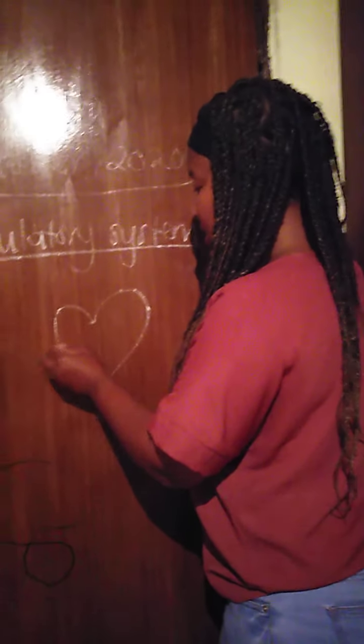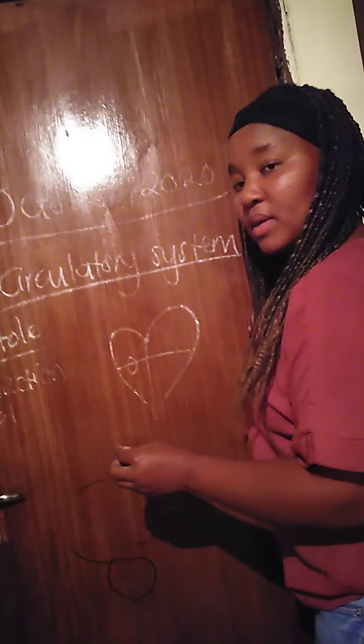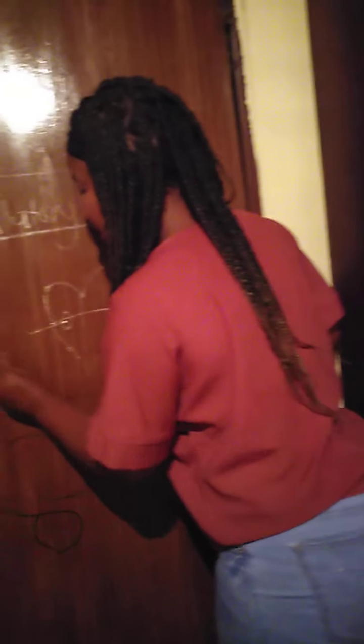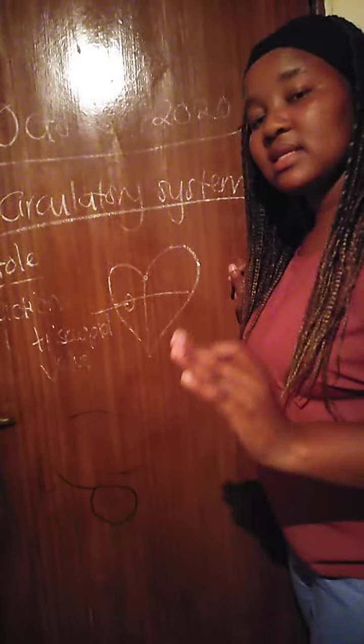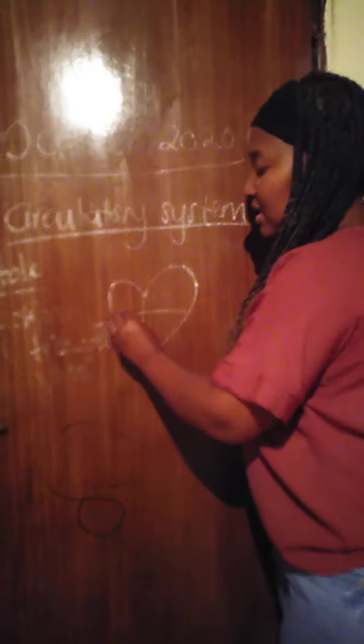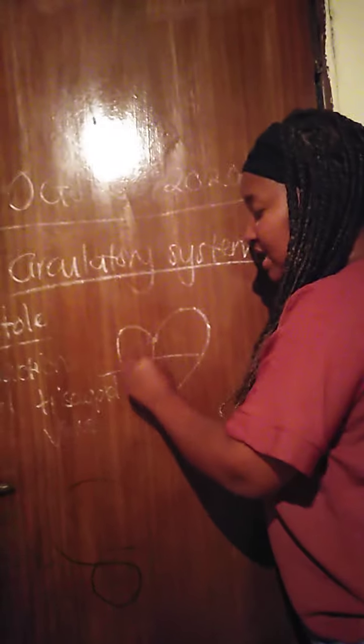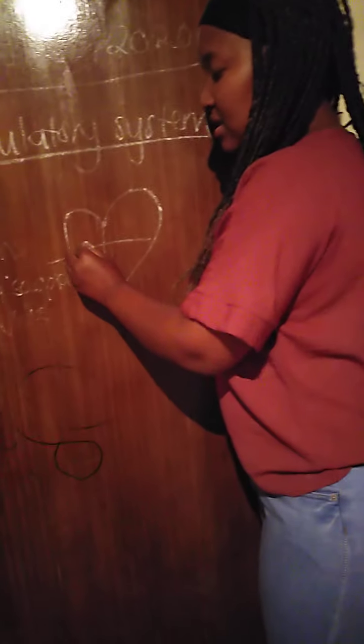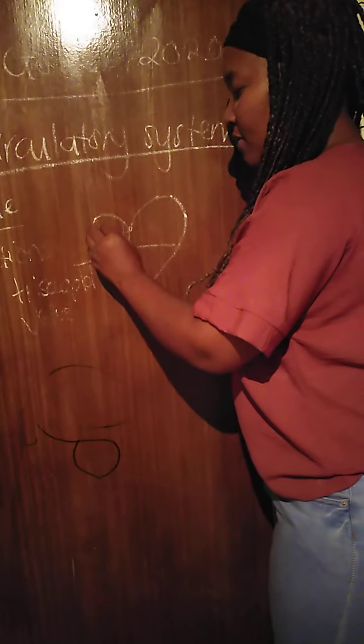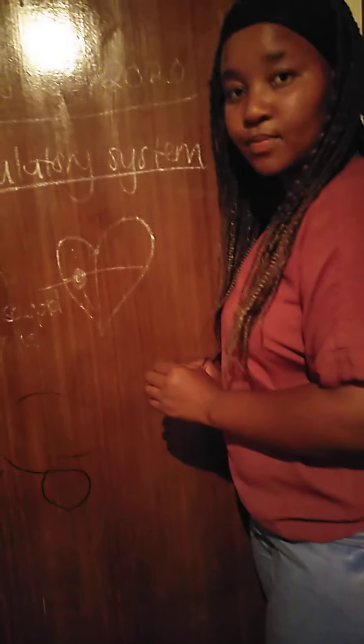And we said our heart is divided into 4. The contraction takes place here in the tricuspid valve. When the atria contracts, it prevents the blood from flowing from the atria into the ventricle. That's when the contraction happens, and when that happens, that's exactly when you will hear the sound lap.